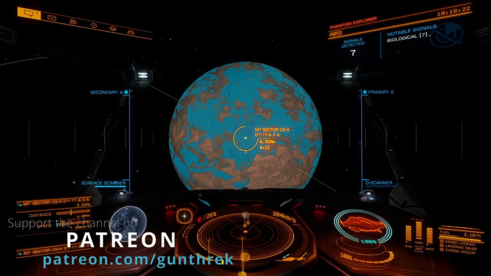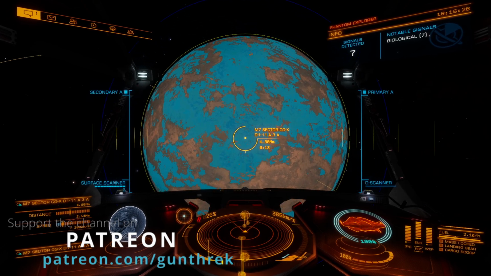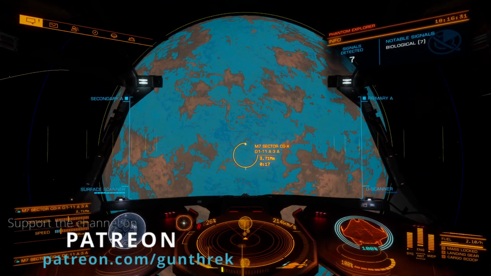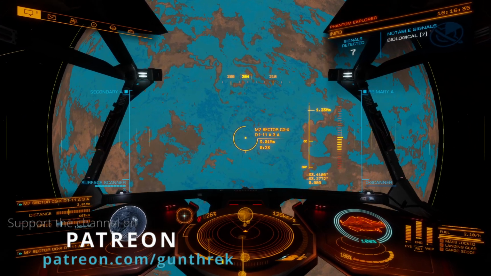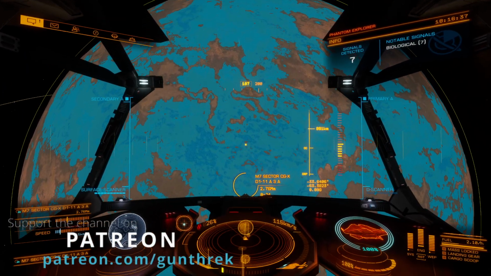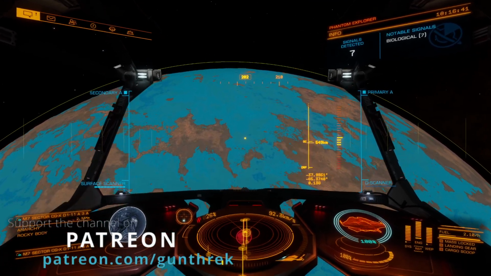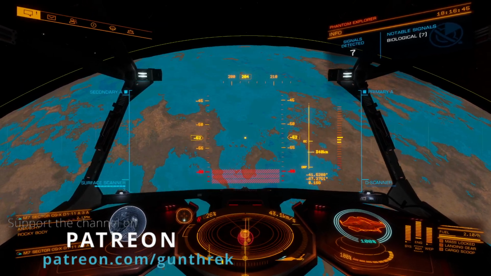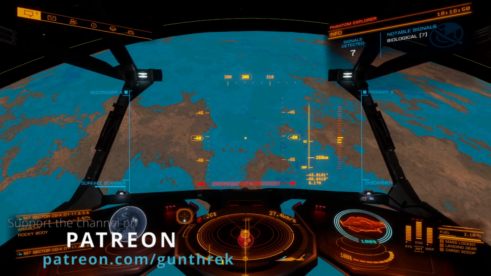Let me know in the comments what you guys want to see as far as how I'm doing all of this, because for me, I think the planetary landings are pretty fun, even just to watch, even if it's not like combat or whatever. I know most people really want to see combat, but the combat for me gets really grindy and boring very quickly. There's something about just landing on a planet you've never been on that just makes you feel like an explorer.